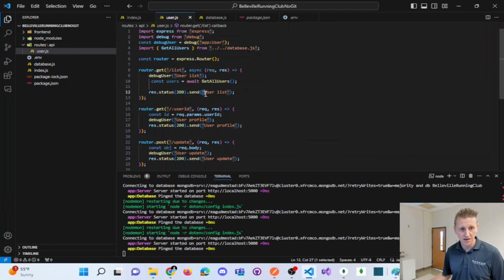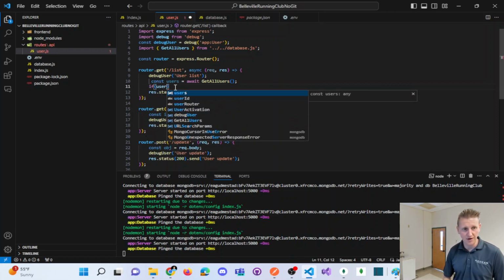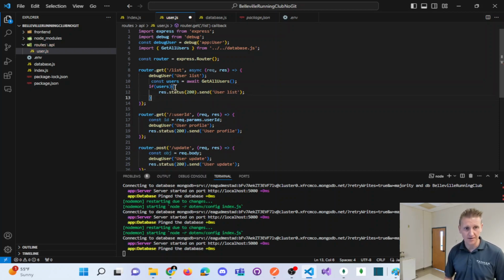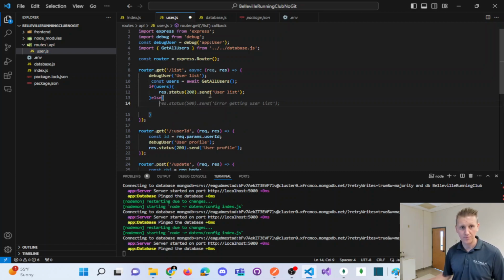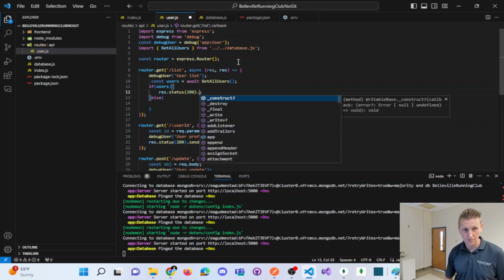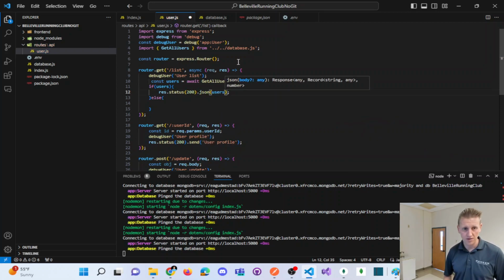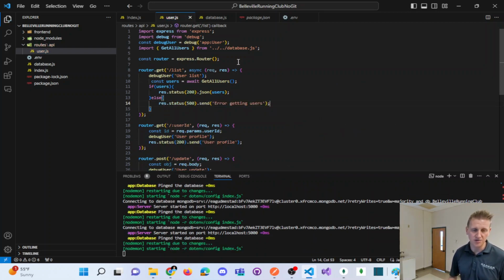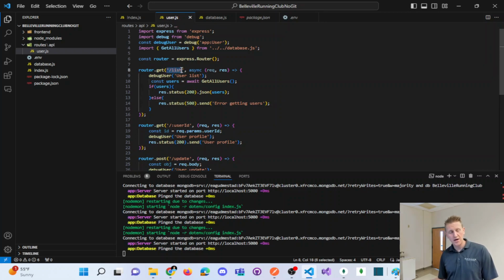And here I'll say if there are users, we send those users back. Otherwise, res status, server-side error getting users. So we should hit a debug user when we hit our list route, and we should hit our database to get all users. If we find them, then we do that.